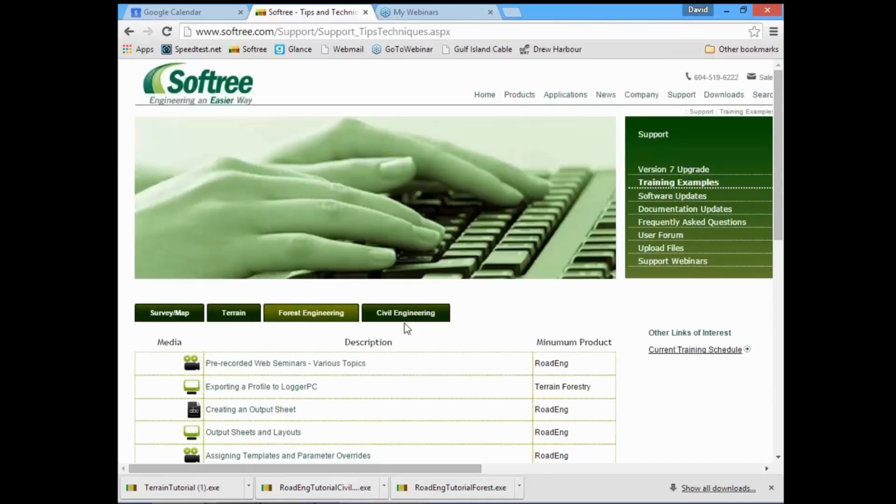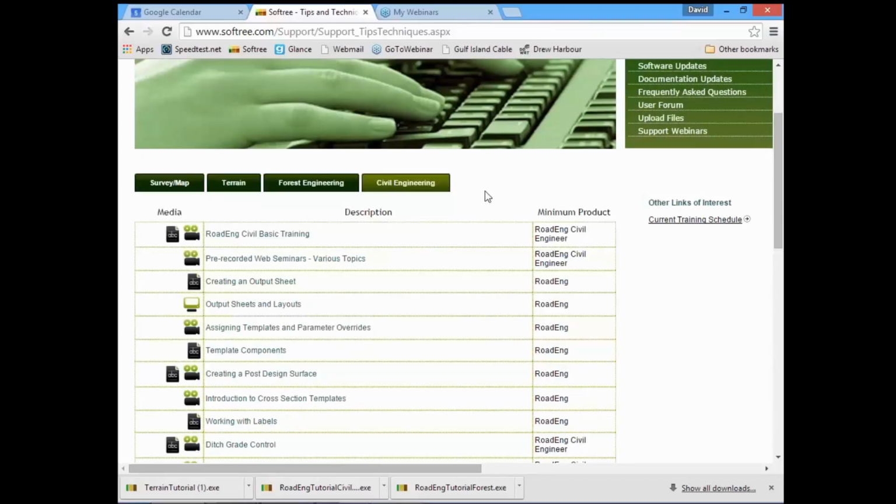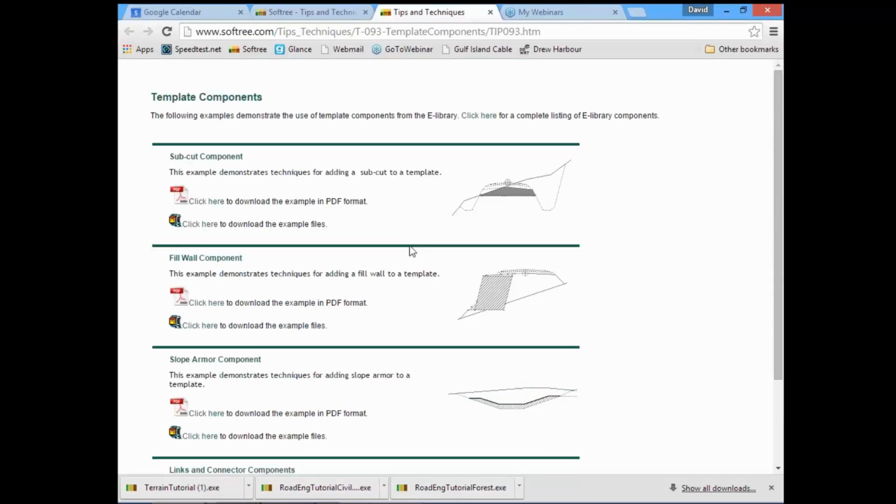But in the Civil tab, I find the best way to find things is just to use the Control-F function in your browser. It pops up a find menu at the top here, and I can just then look for all the references to template. So for example, this one, template components, explains to you how they work.